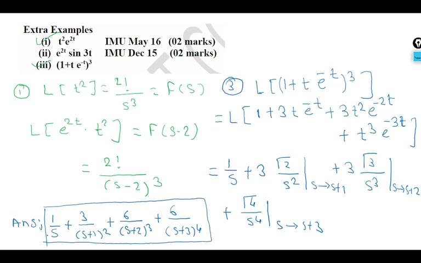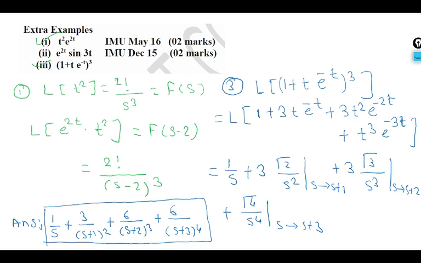The final answer of that example 3. Sometimes these equations look very difficult, but they're not so difficult. You just have to think about the problem. Think first, break the question into parts, find out f of t, and then try to keep the exponential functions separate until the end for shifting. Okay, so that is about all the examples of the first shifting.